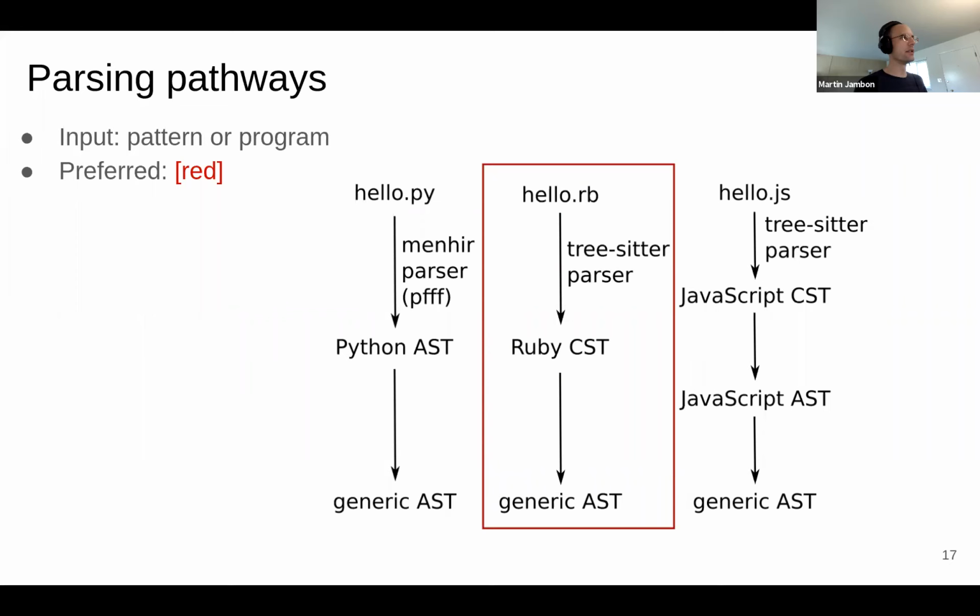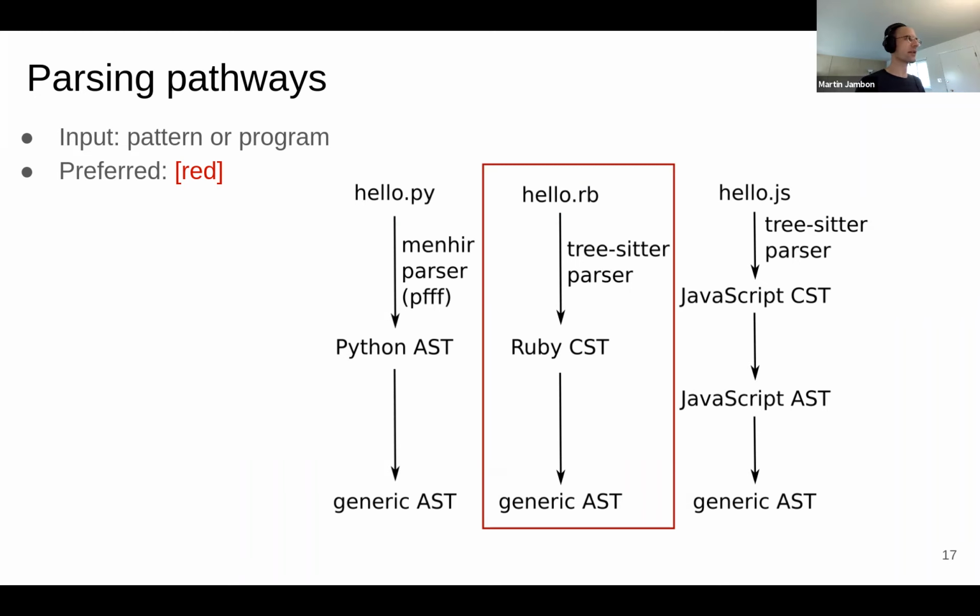Whereas an AST might strip these off and is nicer to work with. So from tree-sitter, we get a CST, and then the CST is adapted, is mapped into the generic AST. So I'm going to show a bit of that.